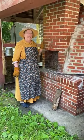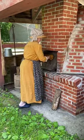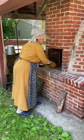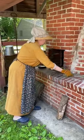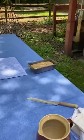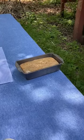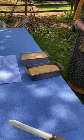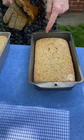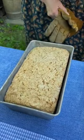It has been 45 minutes and the Beehive Oven has dropped in temperature. So let's take our breads out and see if they're done. If you look at the bread, you can see it has already started to pull away from the side. It's a nice light, even consistent brown color, so I think it's done. And if you rap it lightly, it sounds hollow.